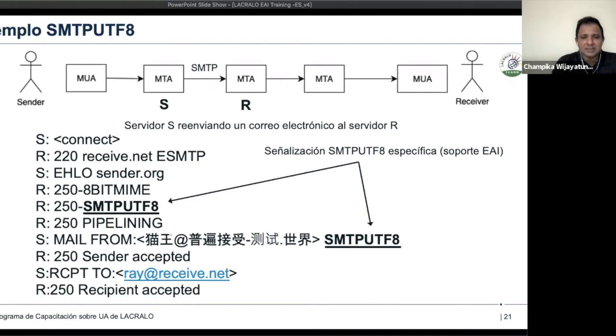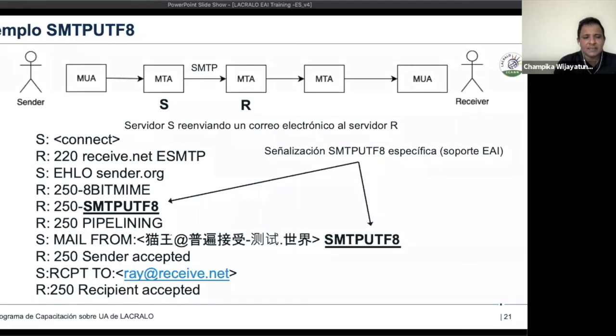During this process, a handshaking process has to happen. Initially the sender will connect to the receiver and wait for the response, and then the receiver will respond with a certain code saying what the domain of the receiver is, and then the protocol support. In this case, it is ESMTP, the extended SMTP. Once the sender gets that acknowledgement, the sender will send a hello message, an extended hello message in this case, with the sender's domain.